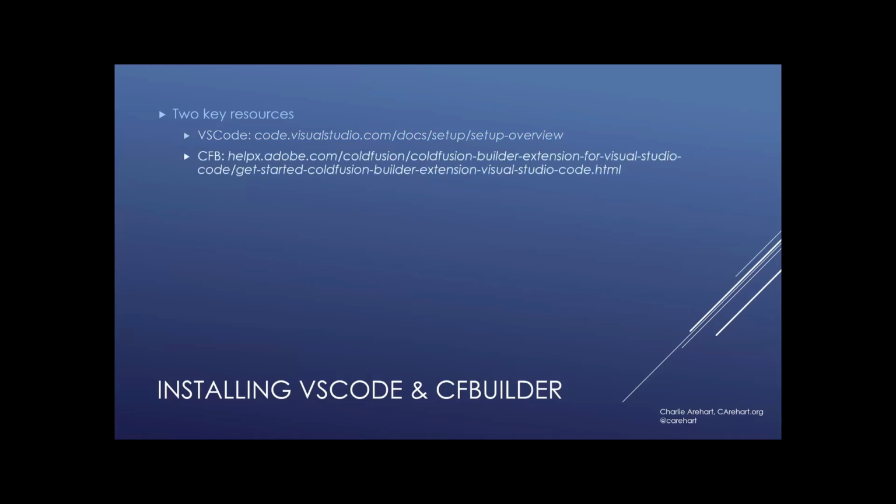And then ColdFusion Builder, CFB, Adobe's got these crazy long URLs, but that is the URL in the ColdFusion Builder docs, which is called ColdFusion Builder Extension of Visual Studio Code. And it's the page called Get Started ColdFusion Builder Extension Visual Studio Code. Go figure. Department of Redundancy Department. Anyway, go check that URL out to learn more about that.